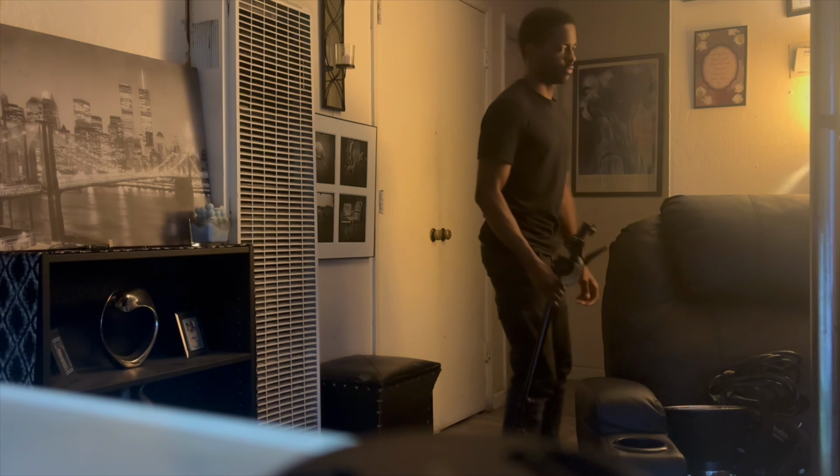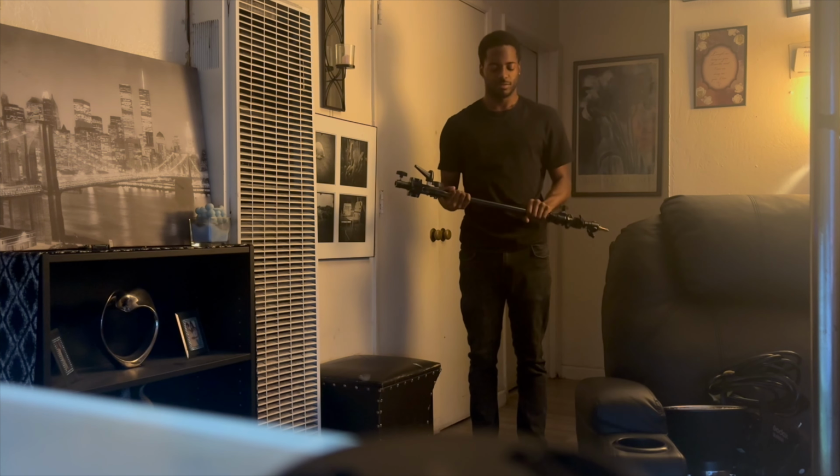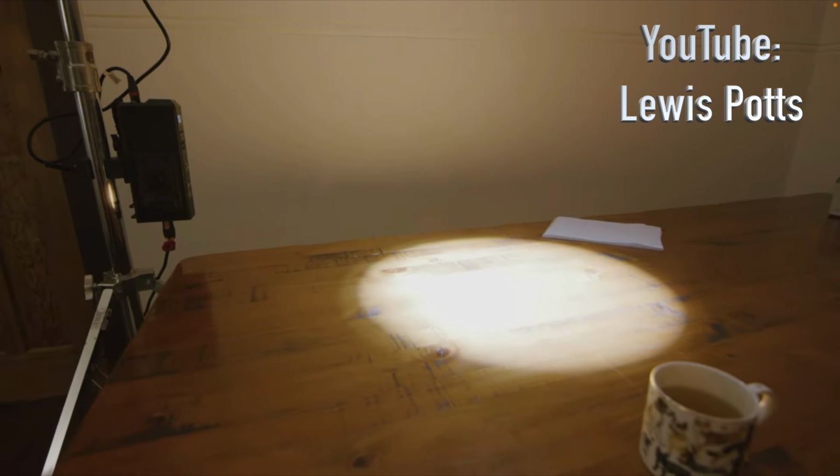I was looking for a grip arm, something for the C-stand to put it overhead. That didn't work, so I ended up using the same boom that I used for my audio, and luckily it's a small light, so it ended up working.